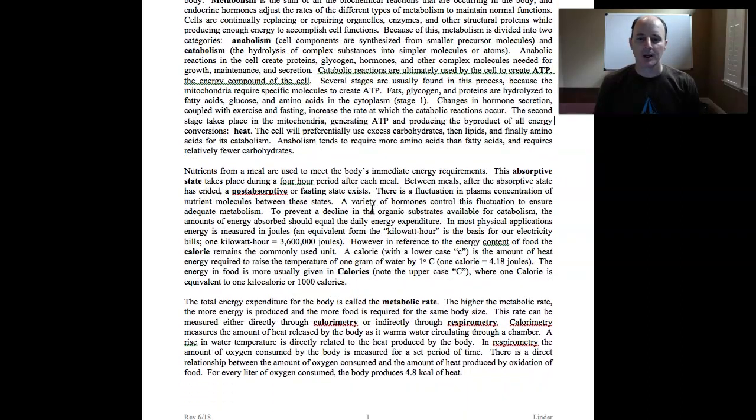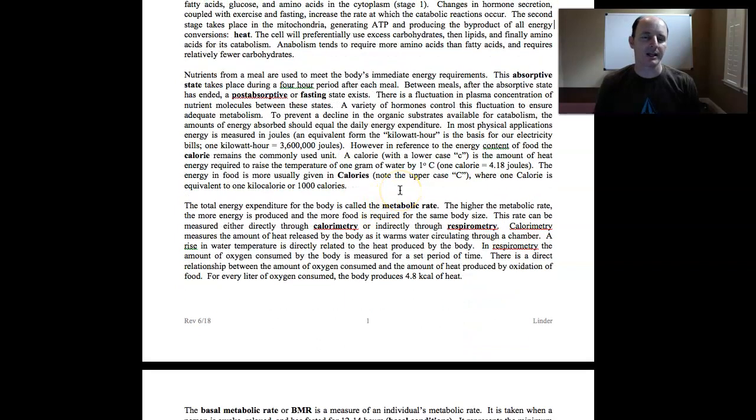As you go through the concept reading, you're going to run across the idea of calories. And calories are a way for us to measure a unit of energy. Sometimes energy is measured in joules, sometimes energy is measured in kilowatt hours. But for the human body, we like to measure energy in terms of calories. So a lowercase c calorie is the amount of energy that it takes to raise one gram of water one degree Celsius. Whereas a big C calorie is the amount of energy needed to raise one kilogram of water one degree Celsius. So when you look on product labels, you'll see so many calories per serving, and that's using the large C calorie value. So we work in big C calories for the most part when we do physiology.